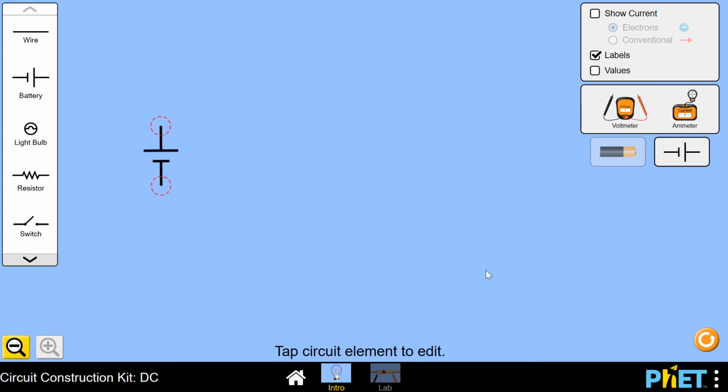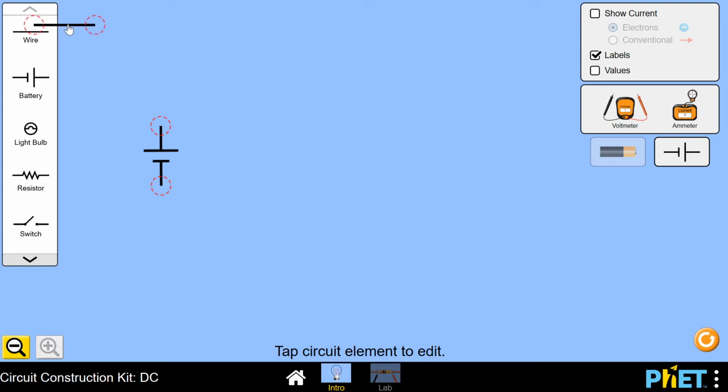Very good. All right, so this isn't a circuit, because we know, based off of our research, that a circuit is a conductive path that goes all the way around from one end of a battery or a voltage source all the way back. It has to make one complete loop at least to be considered a circuit. So we need to use some wire or some other components to make ourselves a complete loop.